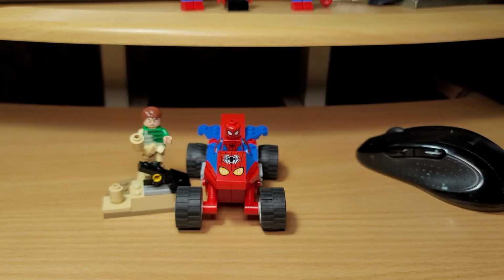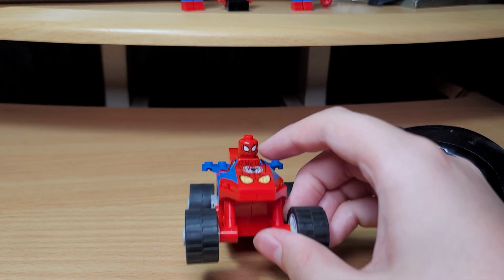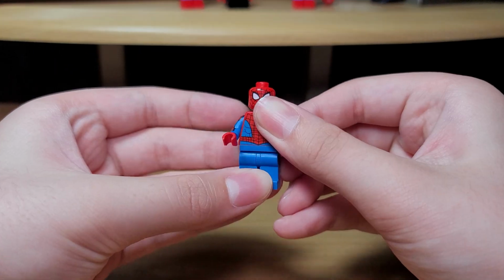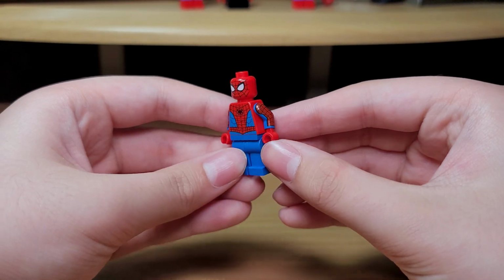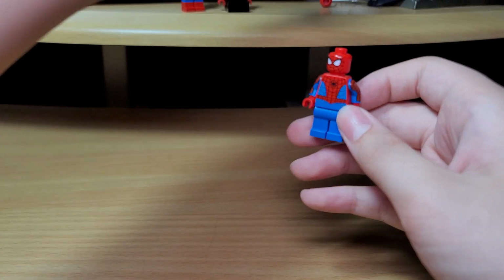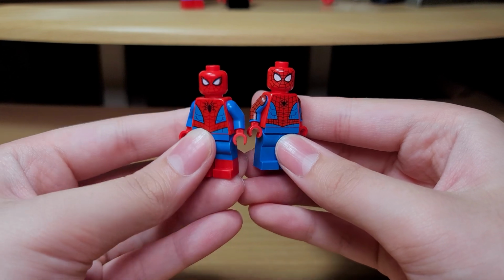But first, we're reviewing this. So let's just check the minifigure here first. And here is Spider-Man. He looks pretty good. He has some arm printing, and this is the new 2021 sets. Comparing it to the 2019 and etc. sets, they look very different.